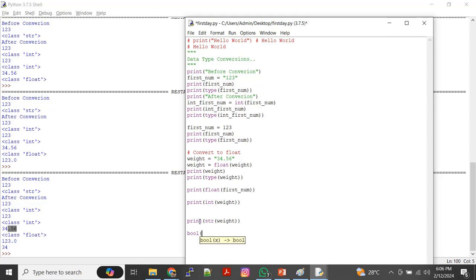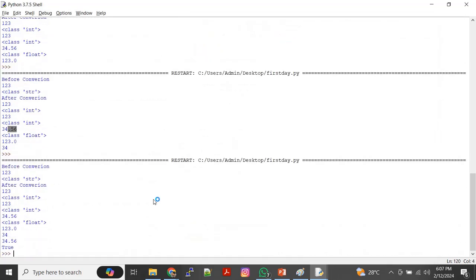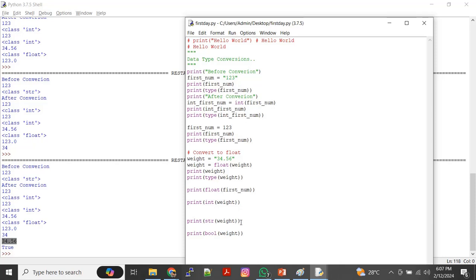Let me show the output of bool and then we'll explain. So first we converted the decimal value into string. That worked. That is 34.56. Now the next one. We converted boolean of weight. That is 34.56, right?